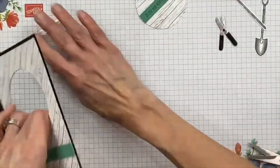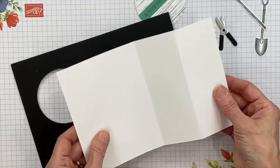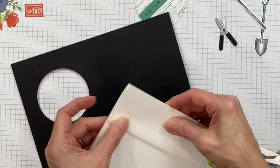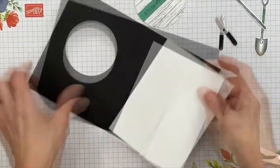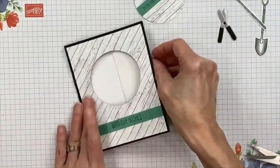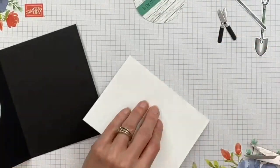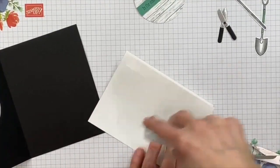All right, next let's take and add our white cardstock to the inside. Now I've already folded on the score lines. You want to fold like a Z fold. And this is going to be added to the inside of our card like this, so it comes out this way. Again, it's a tucked Z fold card.